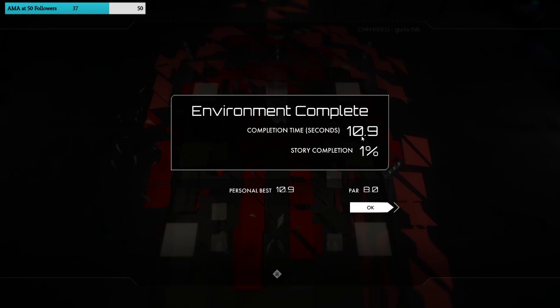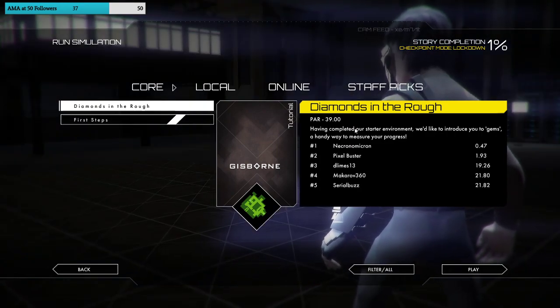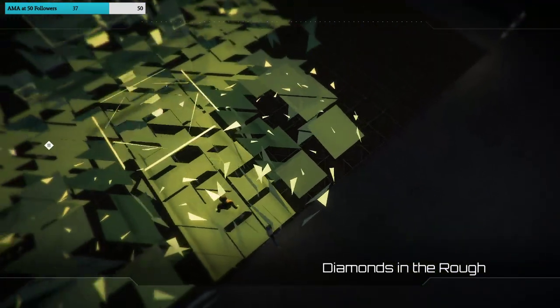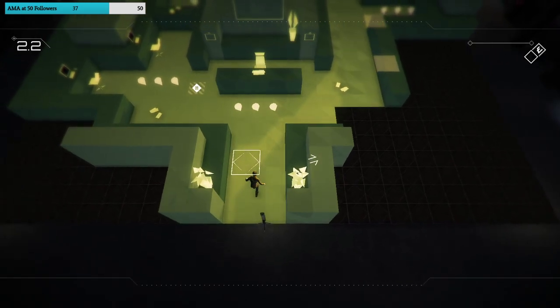There we go. So, we completed the level in 10 seconds. Story completion 1%. Diamonds in the Rough. Having completed our story environment, we'd like to introduce you to Gems, a handy way to measure your progress. I love how levels construct themselves. Looks so cool.